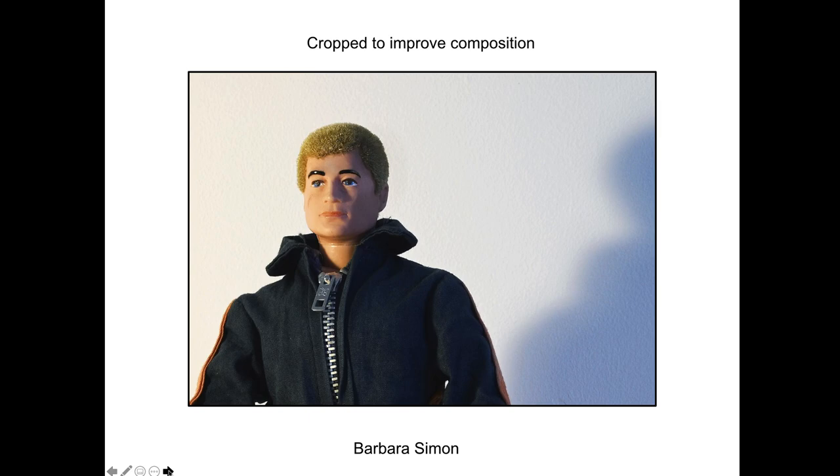What I did at the end then, is I cropped this just to slightly improve the composition. Now some of you, if you do have a digital camera, you might find that your cameras have a grid that comes up on the back of the screen. And that grid will be the rule of thirds. That's to help you with your composition. I'm not quite sure if that comes up on any of your phones. You'll have to have a look and see.